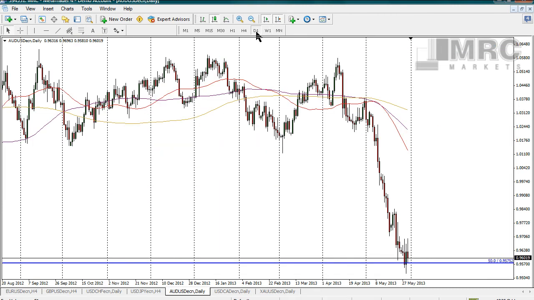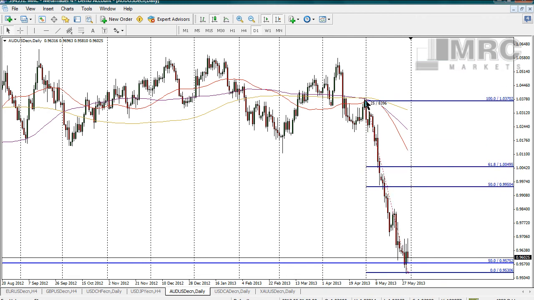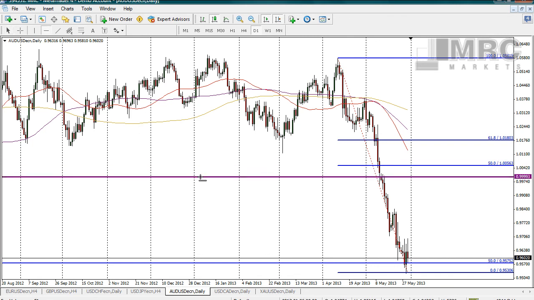And if you look at the daily, we had a nice little daily candle off it yesterday actually. So it could try and get, I mean, to be honest, it has been a very aggressive sell-off, so I wouldn't be surprised to see some sort of retracement. You could perhaps look at this fib here from highs to lows, or maybe even this one here. So we're still a long way away from the moving averages, and the price does tend to like to come back to the moving averages, so maybe the parity level actually could be a decent one to look at.